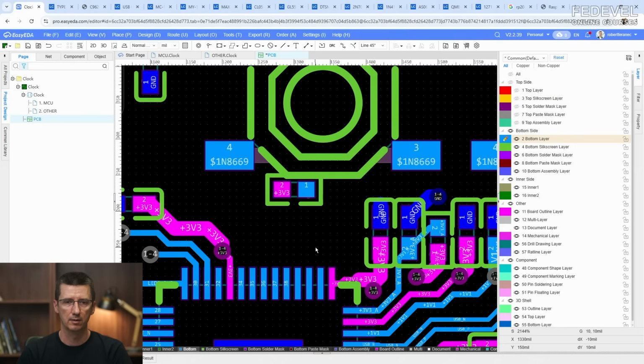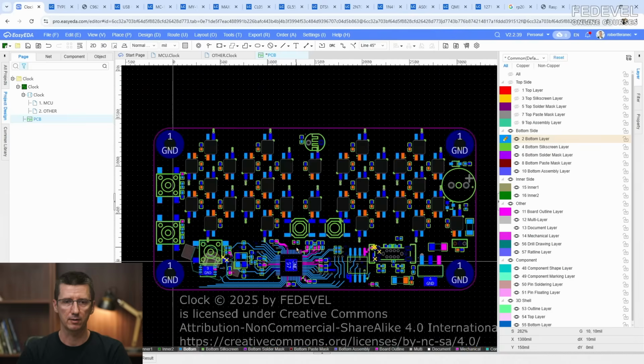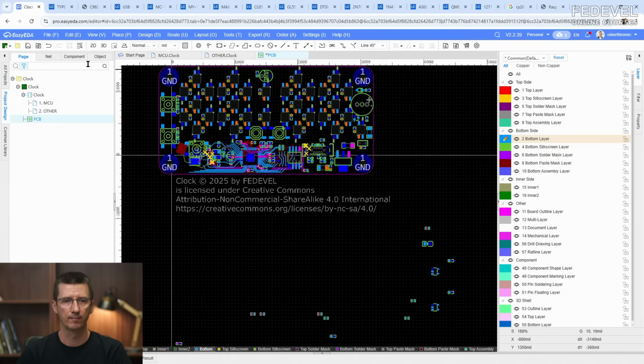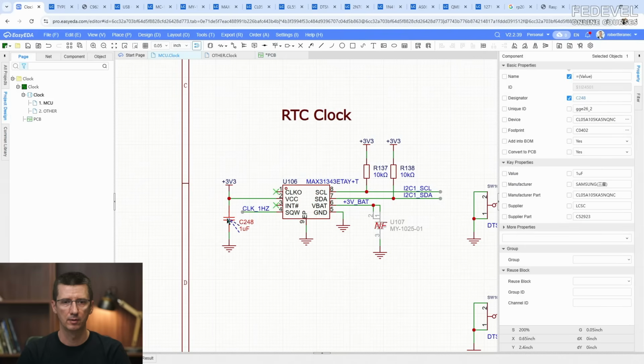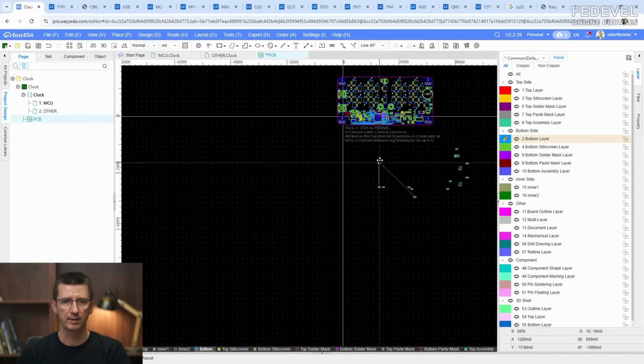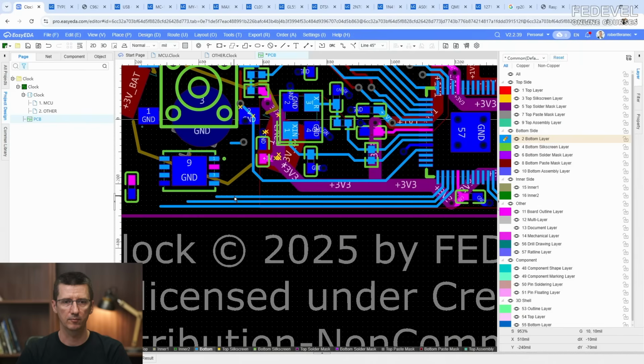Delete this. And place it maybe like this. Okay. Now the components around the RTC. I'm going to move it a little bit because it's too close to the switch. The coupling capacitor. We can delete this.